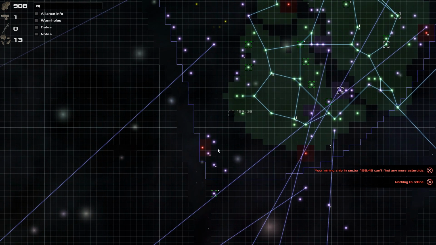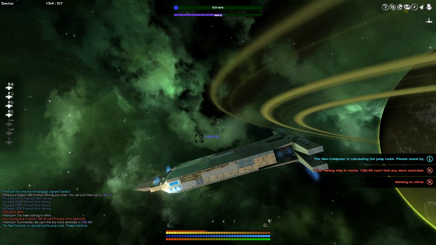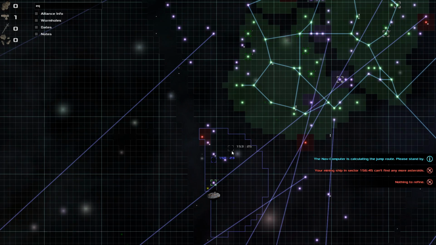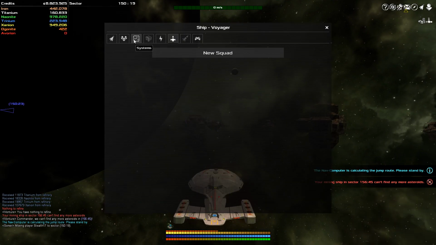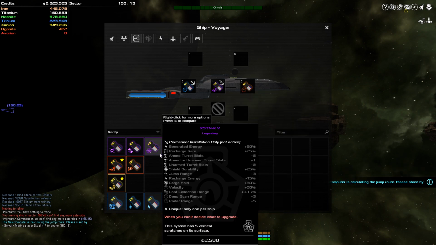Alright, all salvaging fighters back. Perfect. Set a course. Or rather, don't, because it's going to take a while. Switch to here. Voyager. Voyager is not sporting any legendary, is she? No. Not any of the elites, anyway.